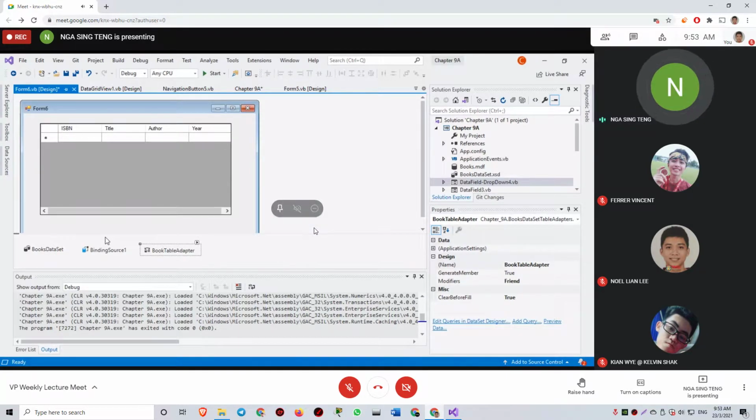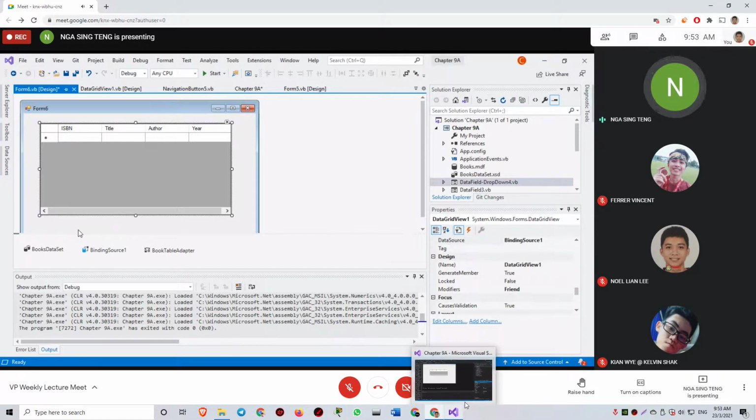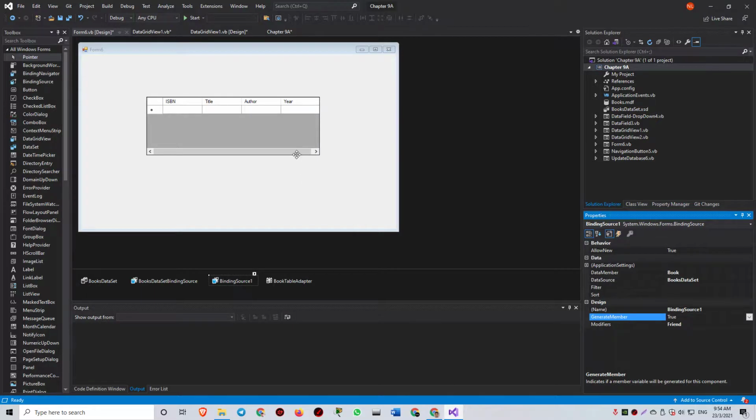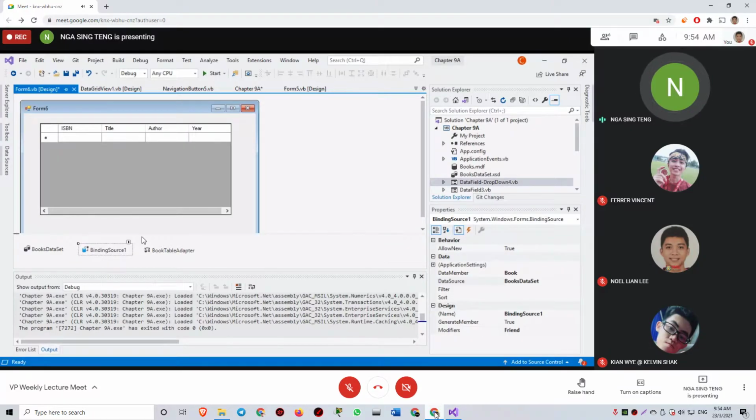So in this case, sorry, I have a bad throat today. You go back to your data grid view, because just now we connected it straight to the data set. So now you try to connect it to binding source one, because we forgot to drag the binding source out just now also.